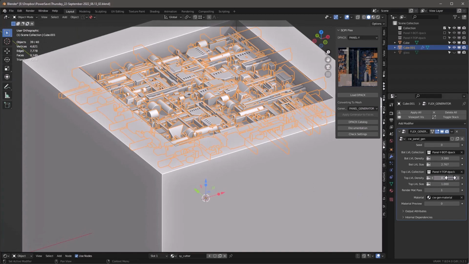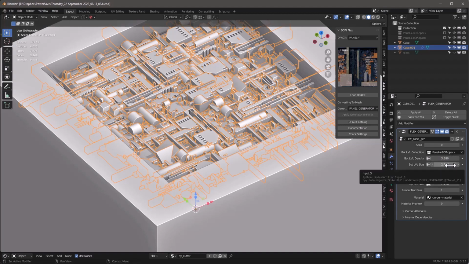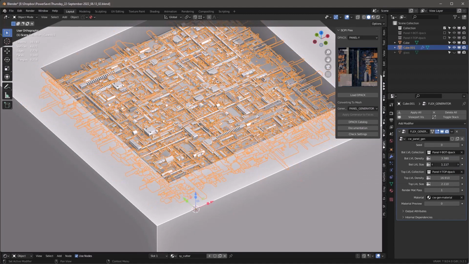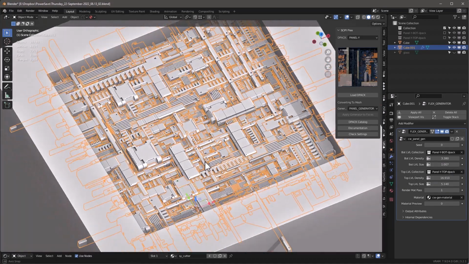And then we want to do the top D-pack. Once we have that done, let's go ahead and adjust the size of that. Maybe to 2. And then we'll just come over here and adjust the density of the top. And I think the size on the bottom is still just a little too high. Let's do this. Move this down and make the top size a little bigger. There we go. Something like this. So you can start to see how that's working.